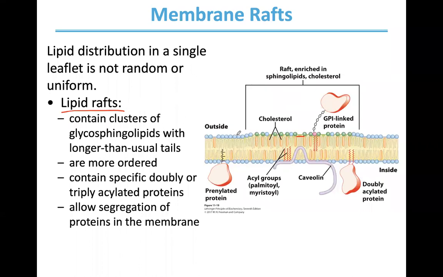So the rest of the cell membrane is known as a sea, and this is a raft in the sea. And actually rafts are not just little rafts in the ocean. They actually account for a very large proportion of the cell membrane. Oftentimes 50% of the entire cell membrane is actually glycosphingolipid rafts.